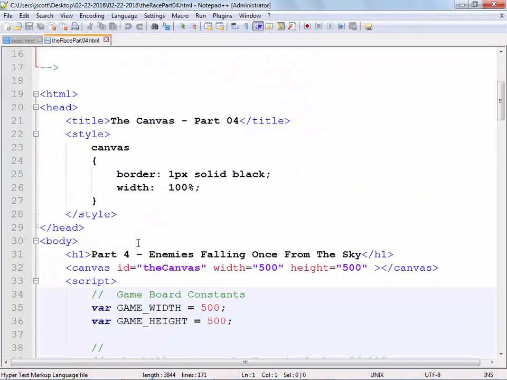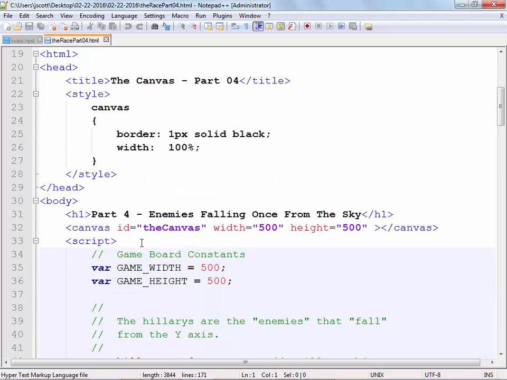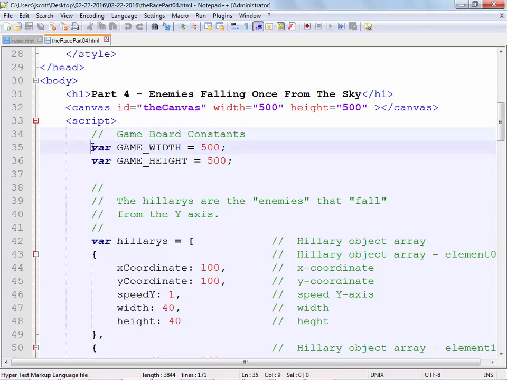So the next one on here, this is where they start falling from the y-axis. Okay? One of the first things is, you may or may not be aware of this. Again, I don't know what you learned last semester. Even if you had me, I'm not sure exactly what you learned last semester. But one thing is, those are constants. Okay? And I could say const right there, but some of the older browsers don't recognize that word. So by putting it in there as a var and using uppercase, we're trying to send the idea that it's a constant. All right? And so I don't have to worry. If I wanted to change the width and height, I'd only have to change it in one place.